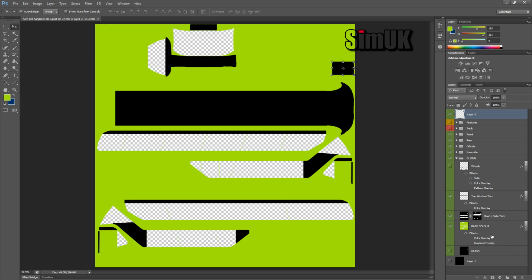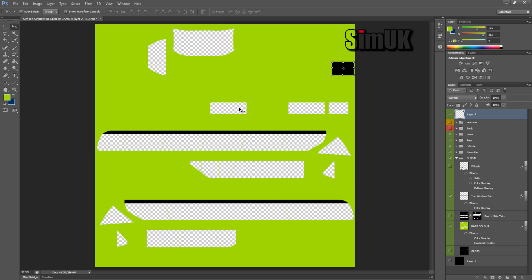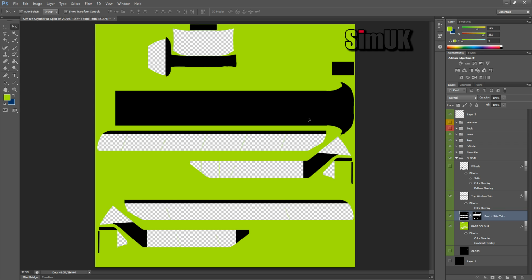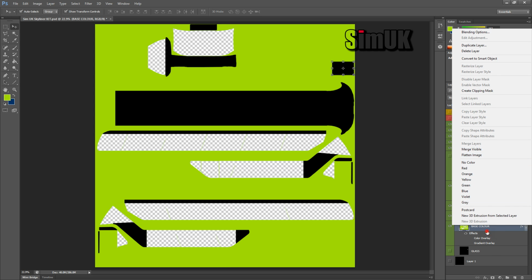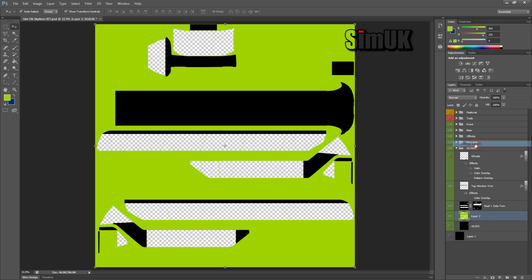Right. So one thing I haven't done is sort those out. Now that is interesting. How am I going to do that? That is interesting. For some reason, I've covered over these skylights in black again, and I don't think I meant to do that. Definitely didn't mean to do that, and that needs to be removed as it is part of the skylight. So let's do that one first. Oh gosh, I'll do this right in a minute. Okay, that's that skylight done. Just check that that looks okay.